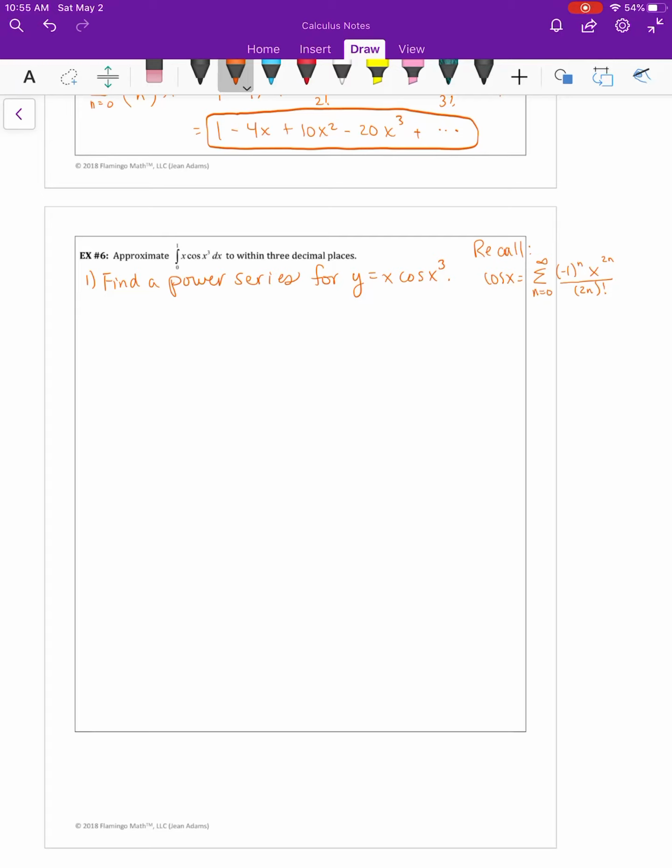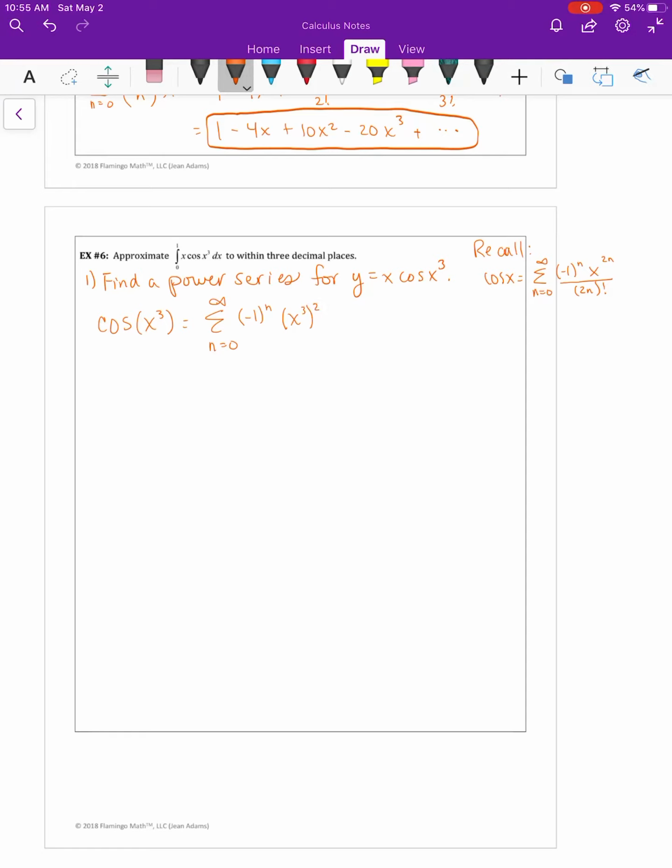So you don't have a lot of time on that AP exam, and so you need to have all this stuff right at your hands, because a lot of times on the BC, they will put some sort of Taylor series on one of those BC free response questions. And I'm going to give you some practice ones, so don't worry too much, but still you need to know what to do. Okay, so now from that we can get cosine of x cubed.